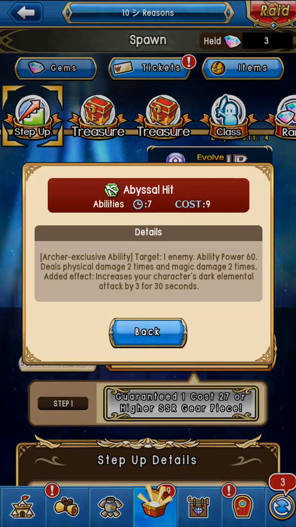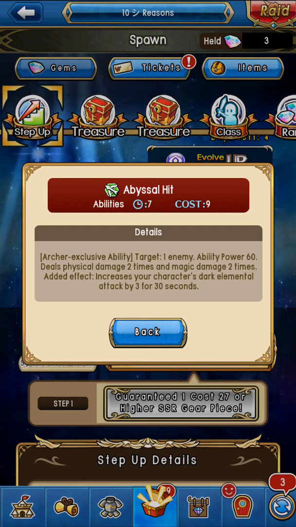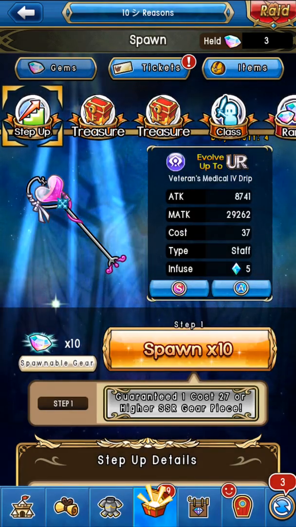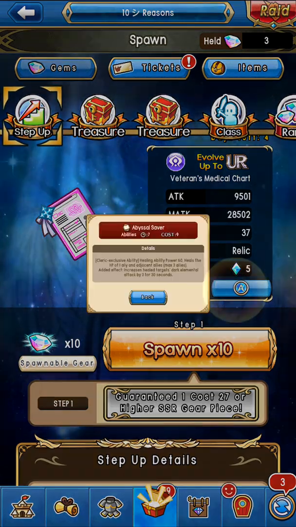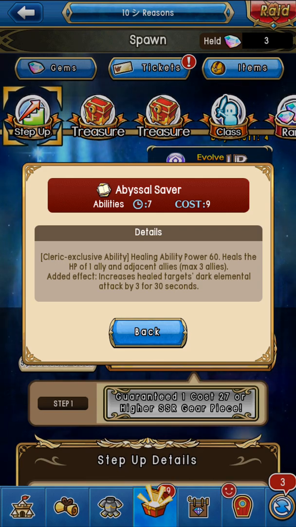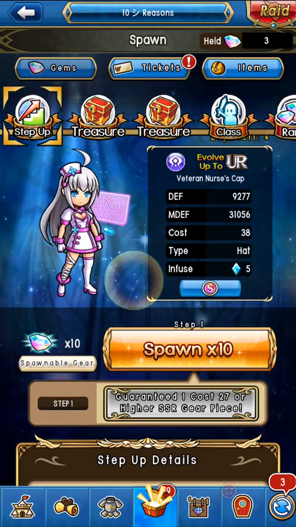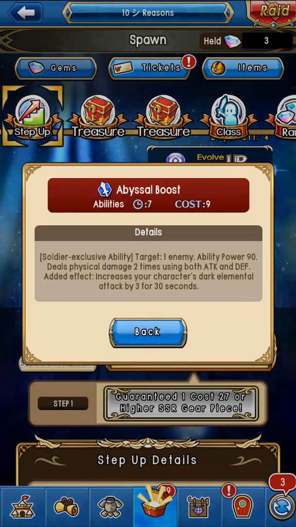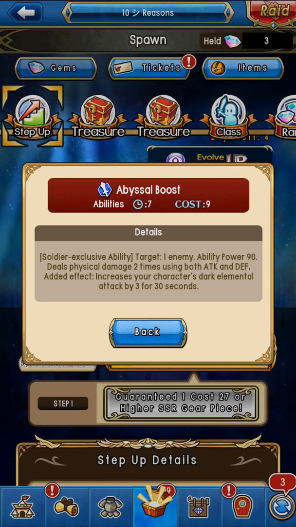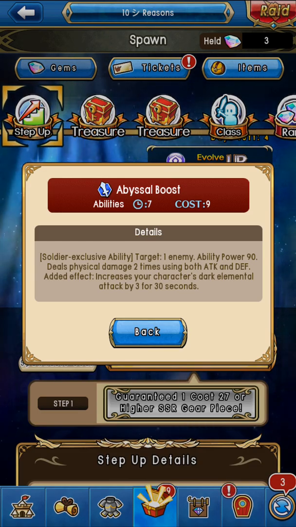So, the abilities and attacks that they have are not overpowered. They're not super special. They do more than the regular attack, for sure. But the main thing they do, besides the damage or the heals, is increase Dark Elemental attack by a certain amount for 20 to 30 seconds or something like that. These do increase it slightly higher than the other Bulwark stuff. The Bulwark ones have attacks that only increase it by 2. These increase it by 3, so that is something to note.